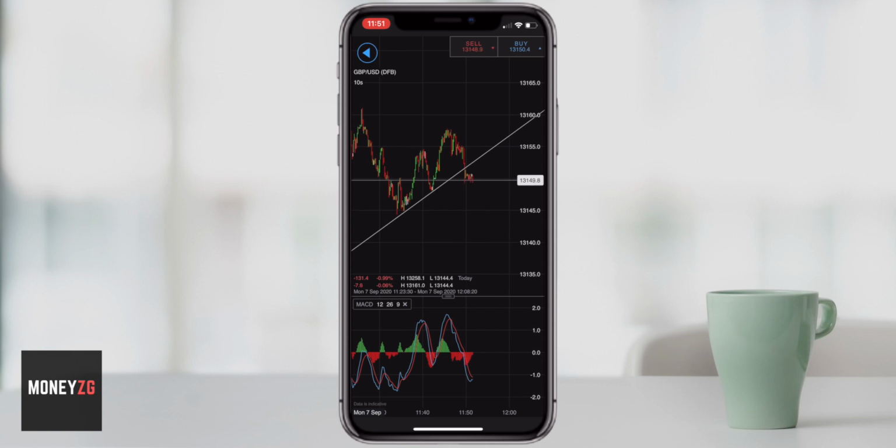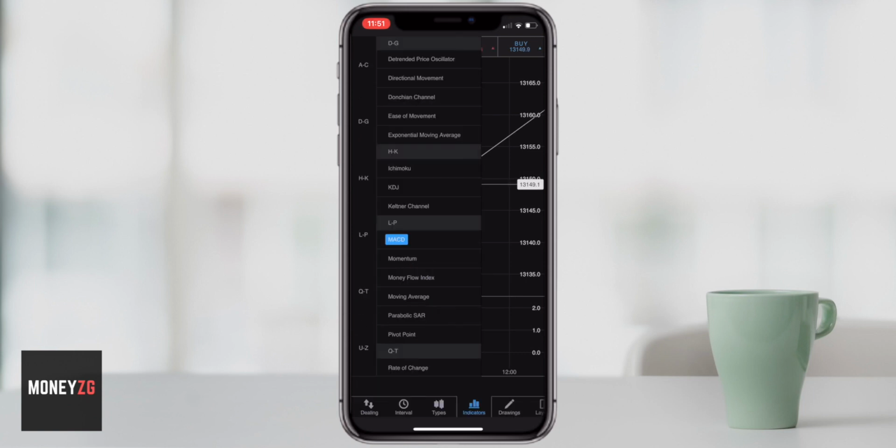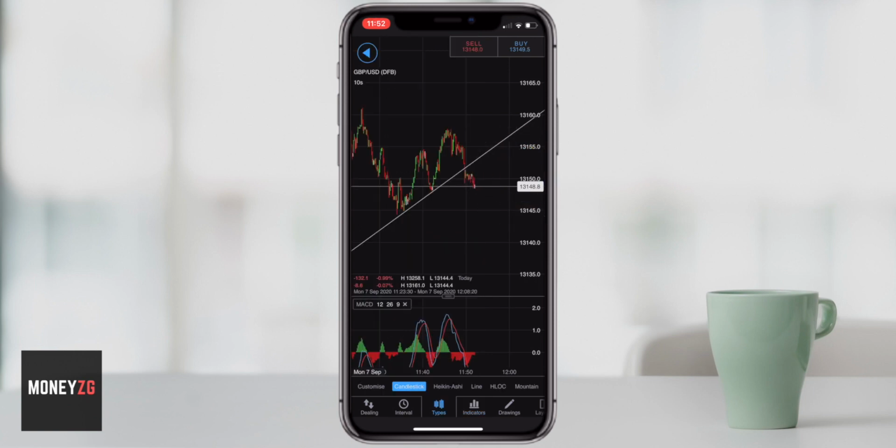So this would maybe be what typically you would use, maybe just one trend line on there, maybe looking at the MACD at the bottom to see where the trade actually is. We can see maybe the chart has broken through any sort of support down there, so it may be going lower. Anyway, the main takeaway is just press this option right here and it will come up with many different options in terms of the charts and the drawings and everything, all the information you can put on there. You can choose them as you like, as you wish.